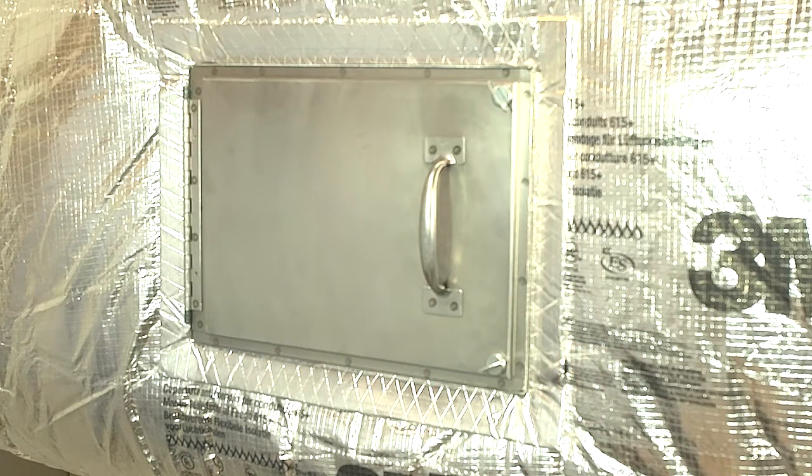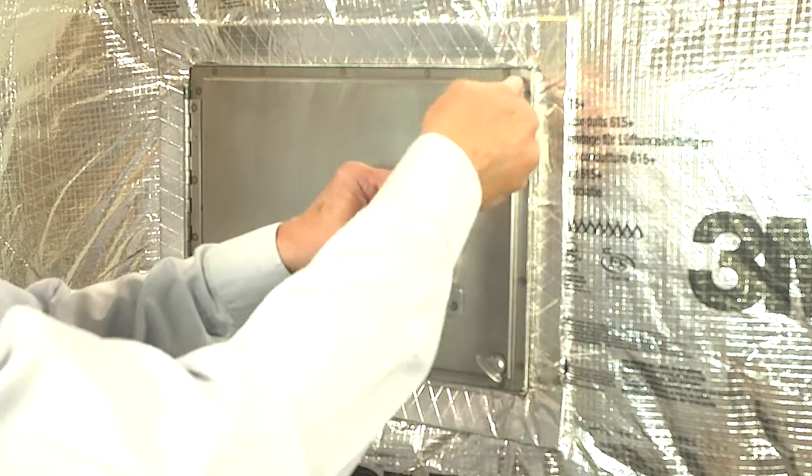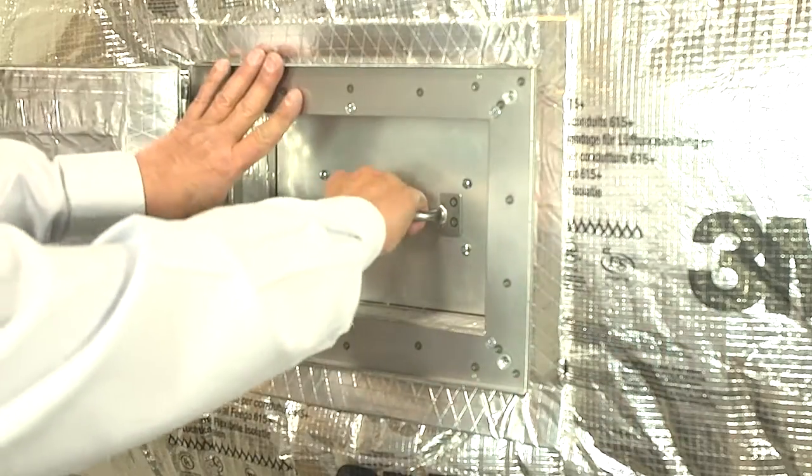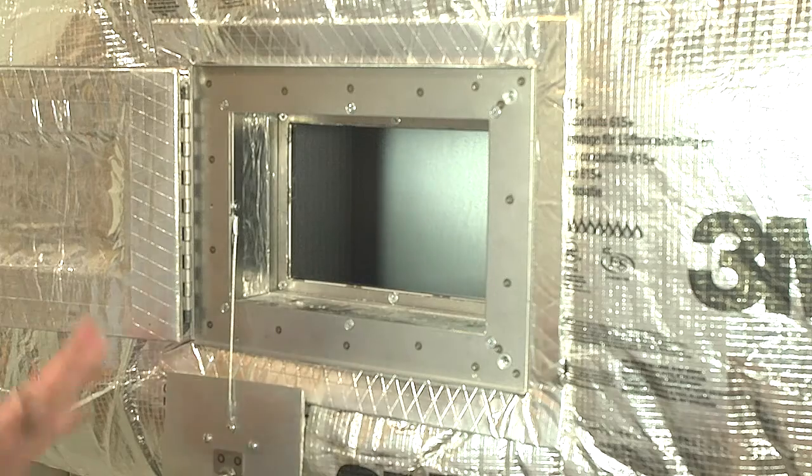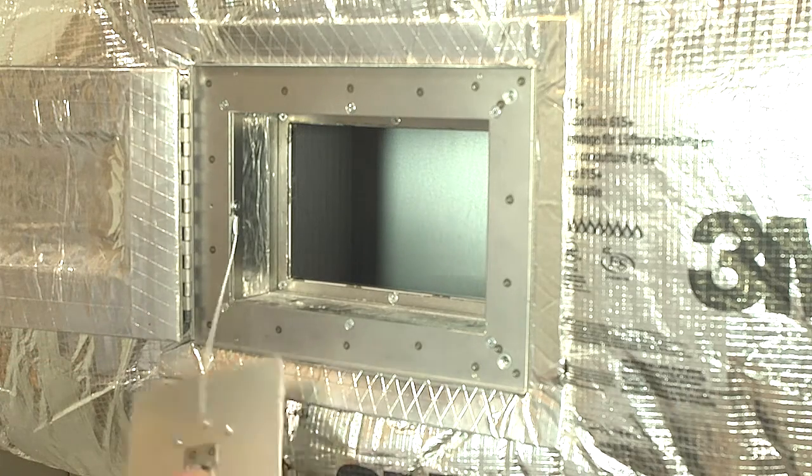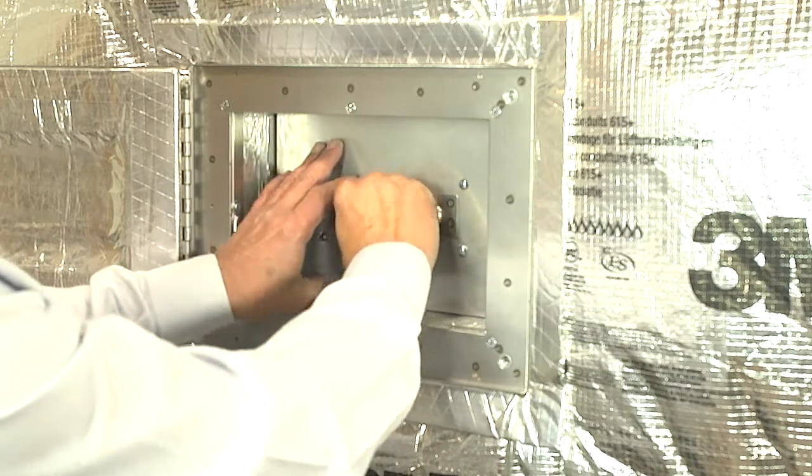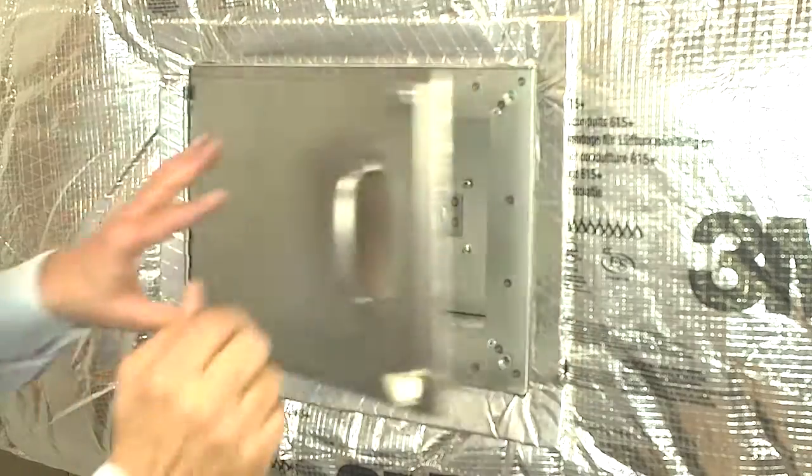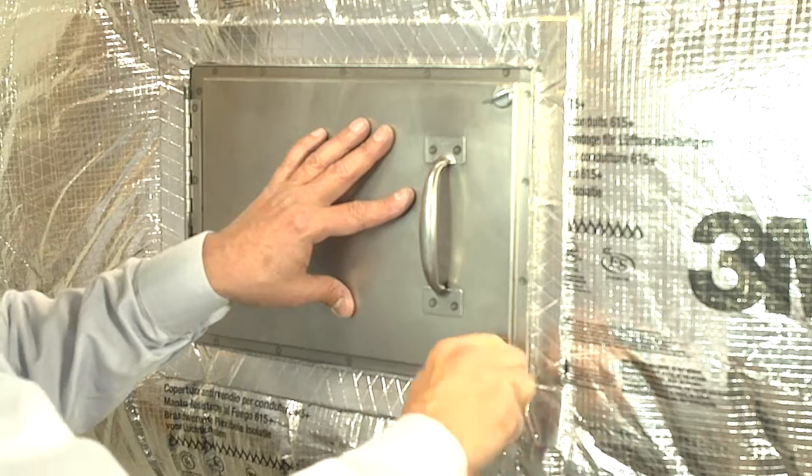So along comes the cleaner. He wants to get in and clean this thing. A couple quick turns on the quick access fasteners, he opens it up. He takes the grease plate, slides it out. You're now cleaning your duct in a matter of seconds. So when you're done, time to close back up. You can put it in vertically, give it a nice shove. Make sure it's even all the way around. And off they go to the next one.